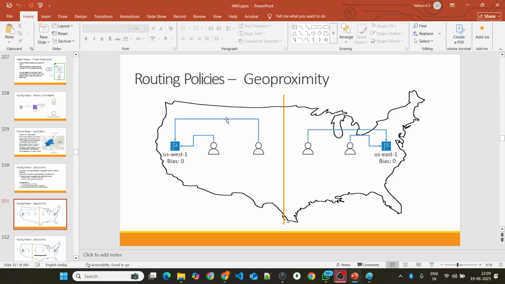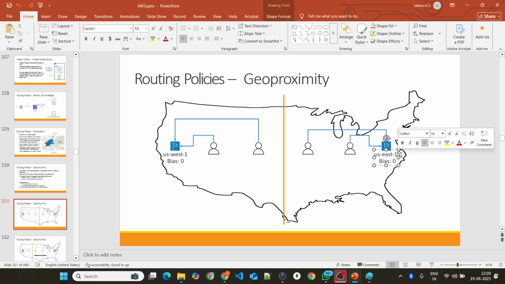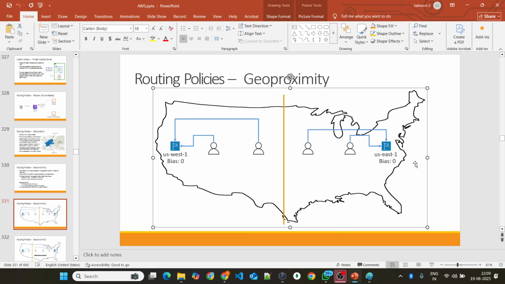So consider when you will be doing this geoproximity, consider you have this US East, this is like a USA map. This is US East, this we call US West. Based on some percentage, okay. Here it is equally split, right? You will be updating some percentage here as well.